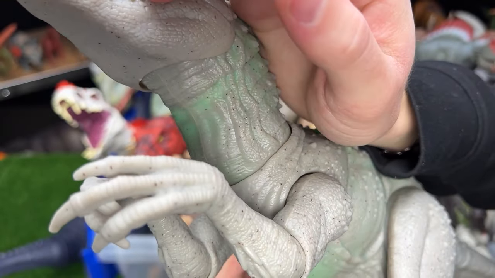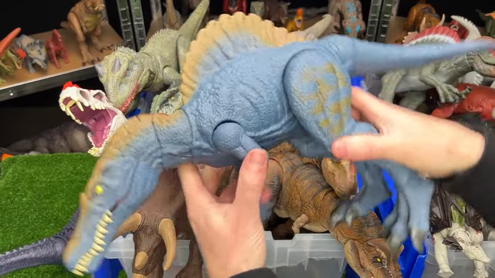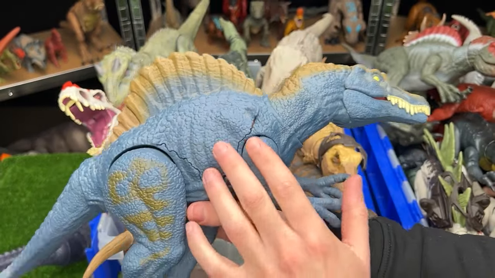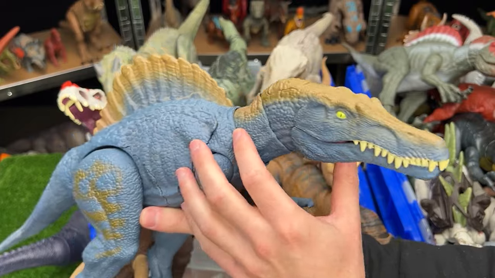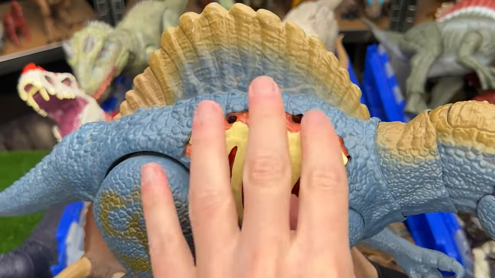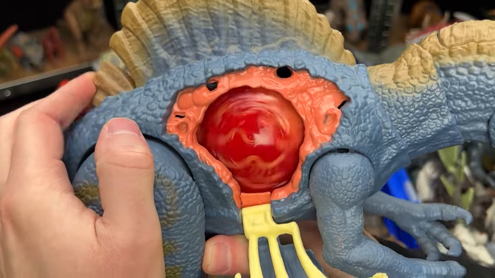And check out that green lighting in its neck too. Next up is another massive predator. This is the Spinosaurus. And this one is actually pretty special because it is in the Battle Damage edition. And you can see the Battle Damage right here on the side that you can open right up and press a button to spin around.